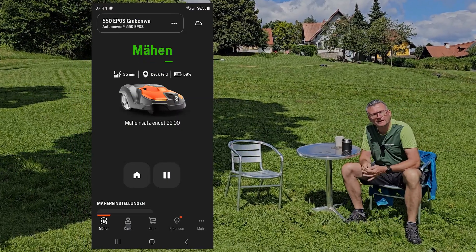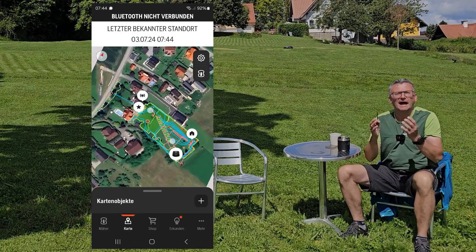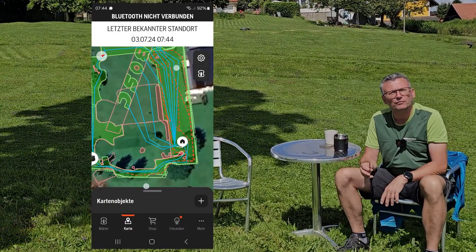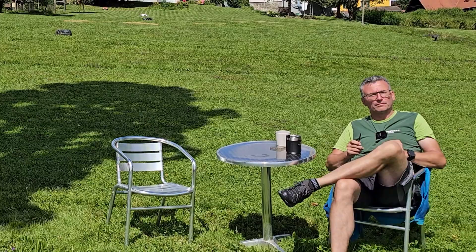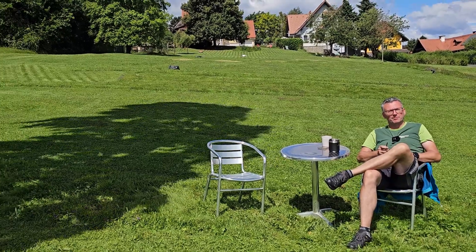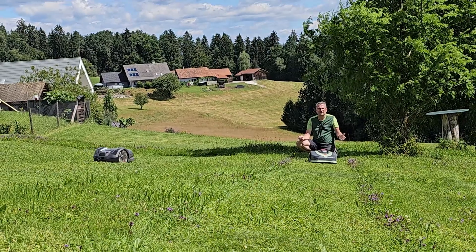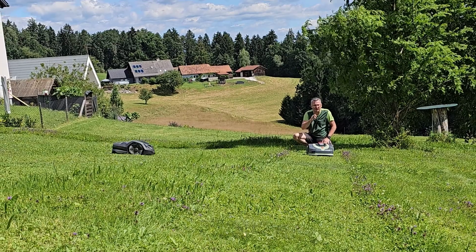Take the example of the Husqvarna installation behind me — it is laborious, but all our Husqvarna gardens have a programming time of about 4 to 5 hours and need to be visited 2 to 3 times until they are perfectly programmed. If the maps are shuffled, then of course you'll need to commission a new installation with us. In a wireless installation, everything falls apart without the maps — meaning a new installation — but this also applies to cabled systems.